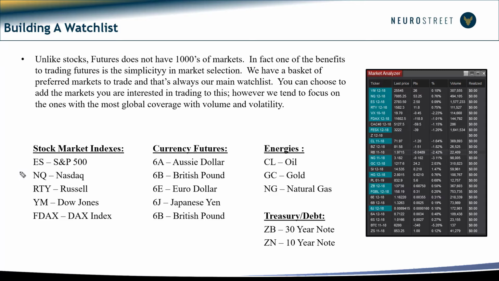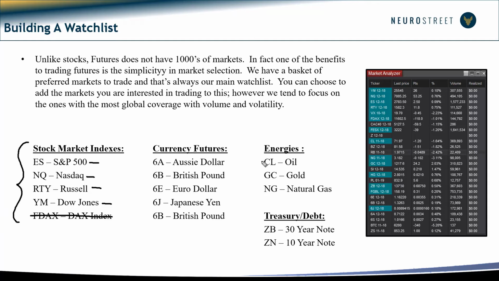You'll normally see us trading the stock market indexes. Those are the primaries. I don't really encourage new traders to trade the DAX. It's a very dangerous market. It's very fast, very, very expensive, and it's a European market. The four primaries are the S&P, the NASDAQ, the Russell, and the Dow Jones. That's the S&P 500 futures contract, which tracks all 500 S&P stocks. The NQ tracks the NASDAQ 100. The Russell tracks the small cap index, and the Dow Jones is the diamonds, right?